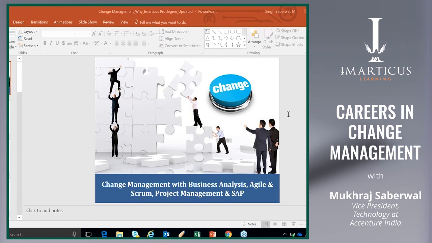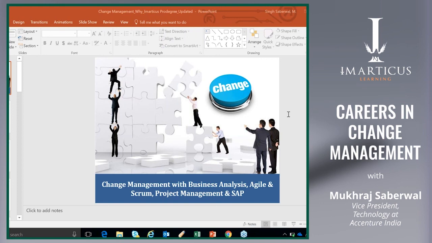To understand the latest from a course perspective, or a certification perspective, this SAP Prodegree offers you that opportunity. As I said, no technical prerequisite is required, because this is largely a functional course. For example, you will understand the SAP part from a functional perspective. You will understand the entire code of conduct of operations for business analysts, which is largely functional.